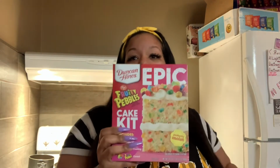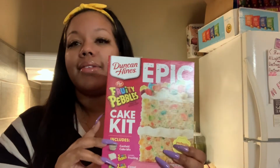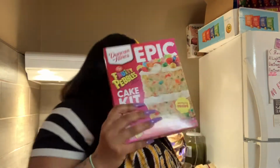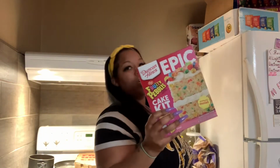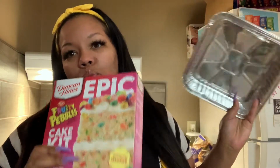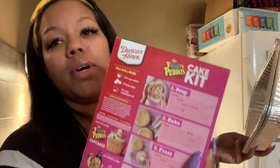We're gonna do this. Here we go. We're gonna make this new cake that I found. It's a Fruity Pebbles cake kit. It shows you everything to do on the back, but instead of the round pans, we got the square ones. So we are gonna double it, but instead of the round ones, it's just gonna be these square ones.